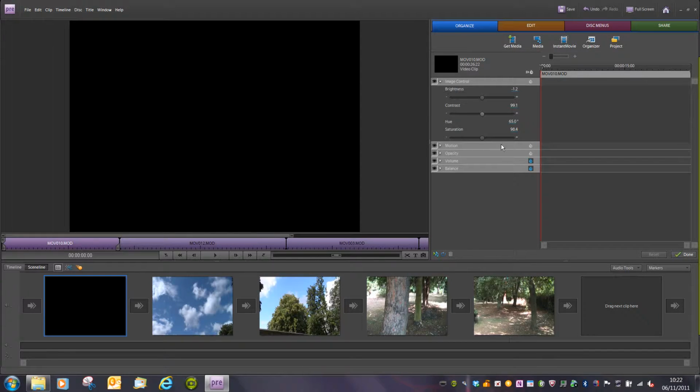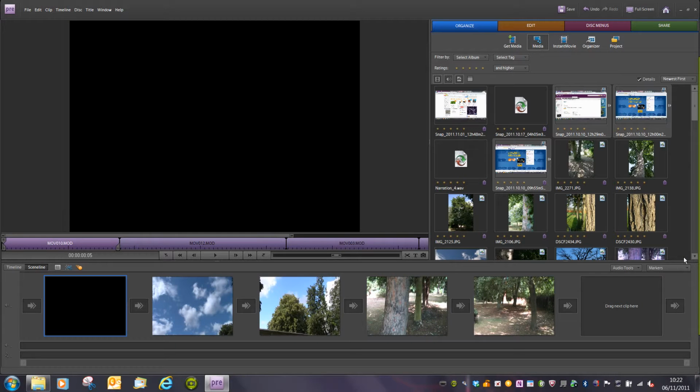The more observant of you may have noticed that if I just toggle this back on again, we do have a, I got rid of that one, so if I drag that across, for some strange reason it's not being displayed in the monitor panel anymore. We do have a done button, so after you've finished you can click on done and it will apply your changes.